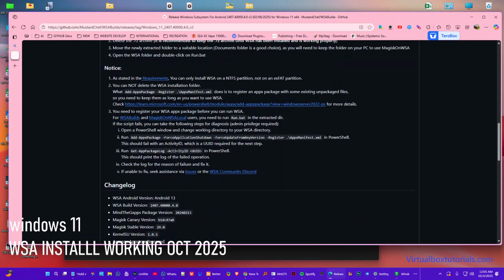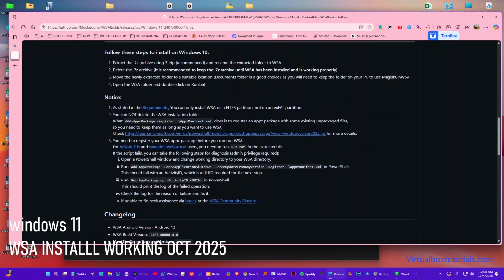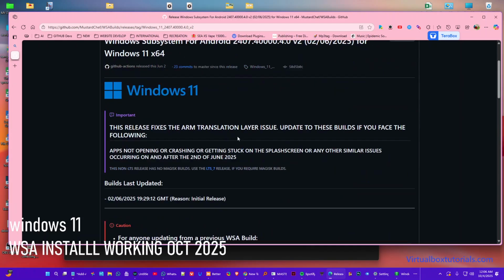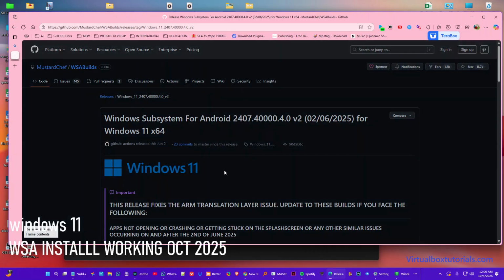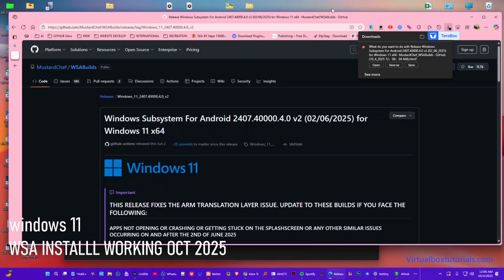Okay. You're supposed to register these instructions. But what I'm going to do is just save this as a single file. WSA. Basically, what I'm trying to tell you is that in this version, GApps and Amazon Store have been removed in the Mustard Chef. That's the whole point, because they discontinued it. But in the version that I magically saved, which is like from 4 years ago, is when they actually have it.